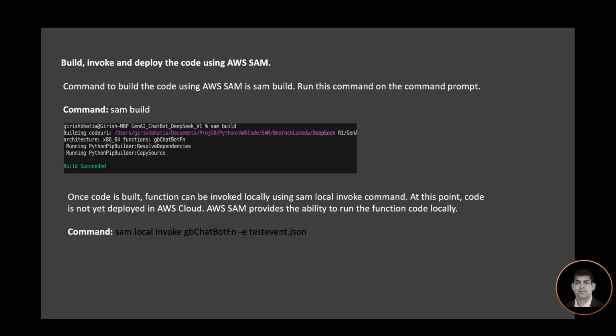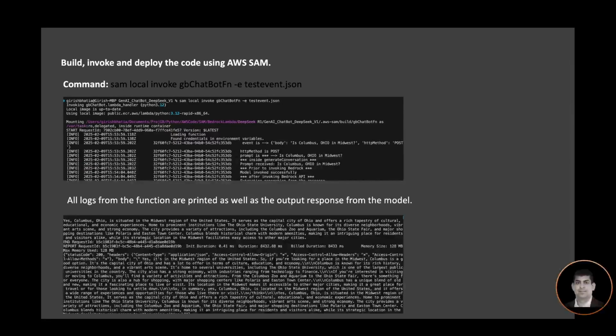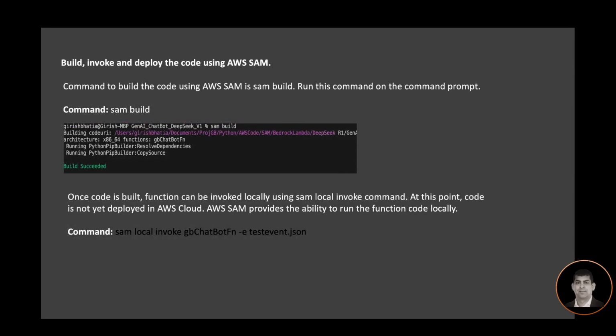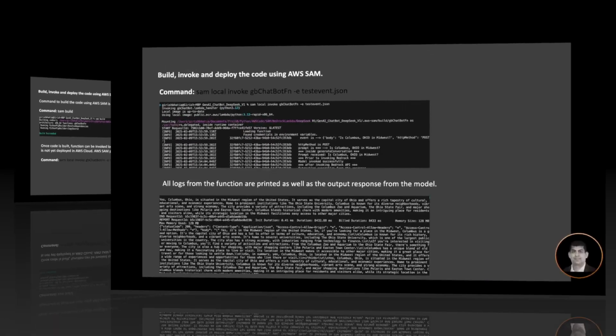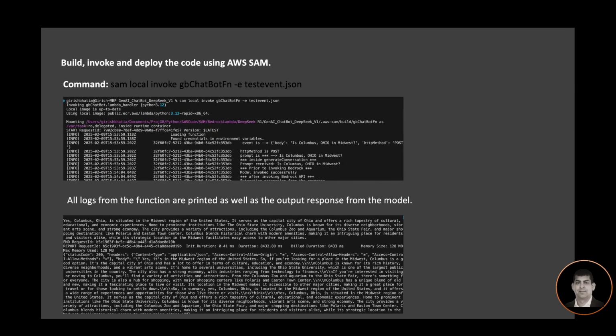So that's how you can invoke it. We'll see it in the next slide, and then you can get the log and so on. Once everything looks good, we are ready to deploy it to the AWS cloud. So once the code has been built, the next step is to invoke it.